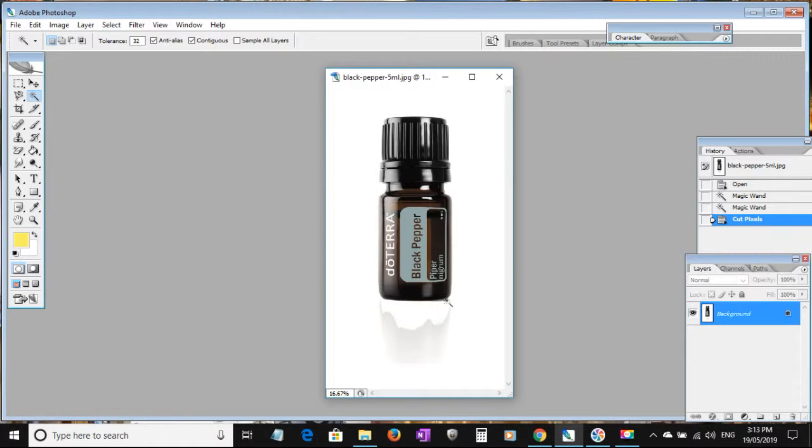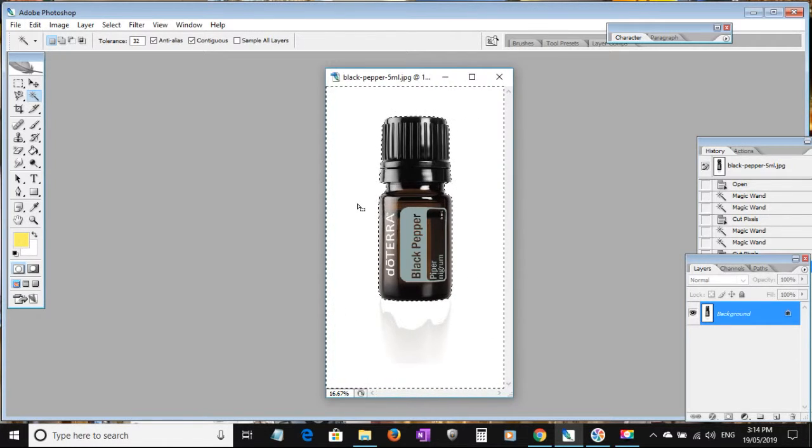You'll see that there's a little bit left here under the bottle. I don't want that either, so I'm just going to click on that little bit and you'll see that it's highlighted, and I'm just going to go edit and cut again to take that out. And now if we click on the image, you'll see that this moving dotted line is around the edge of the bottle and around the edge of the image. So that whole background is selected.